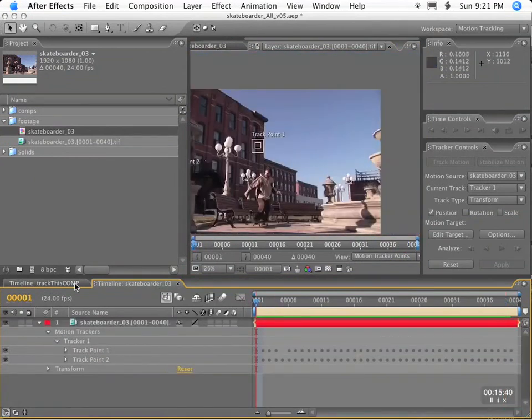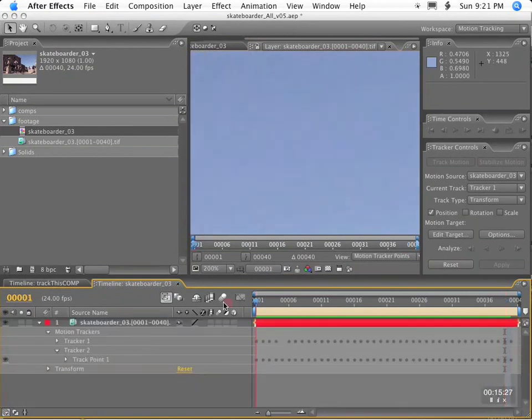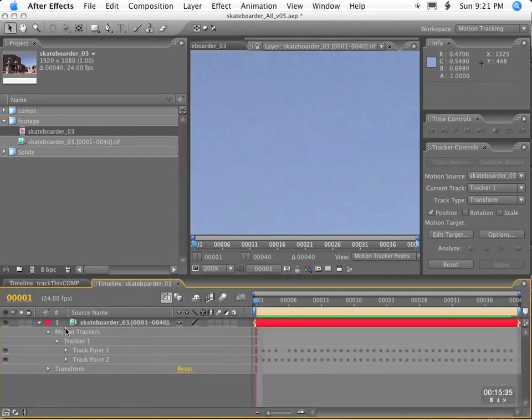Okay, so now I've put both of the trackers into one tracker. They were both in two separate trackers, tracker 1 and tracker 2. I copied and pasted the second tracker into the first tracker so that After Effects can understand that it's possible to stabilize with position, rotation, and scale, for which you need 2 points. Okay, so they're both in tracker 1 now, point 1 and point 2, making sure I'm on the very first frame when I'm copying and pasting.